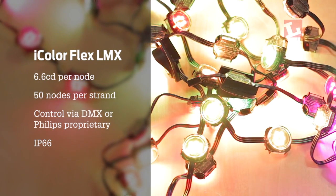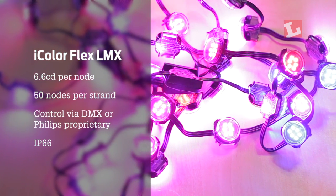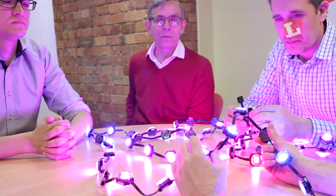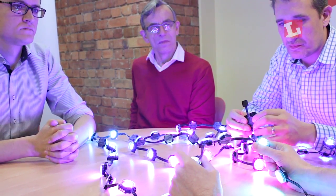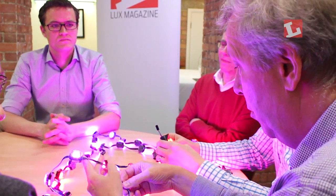The LMX looks a bit like lights from the future. This is a more intense version than the last one, aimed at applications in building facades and video screens. There are quite a number of these types of products now coming out onto the market, and they're all going to be clamouring for output, depth of colour, and everything else.